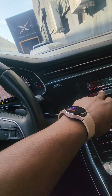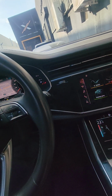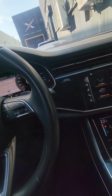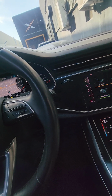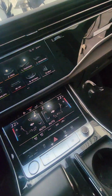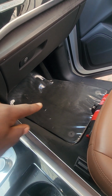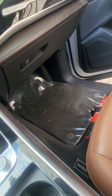So when we check with a multimeter how much voltage the battery is supplying, because it complained in one fault code that the charging voltage is too low. When I try to check, the battery is over here, down here. When I check the voltage, it's giving me only 12.5.